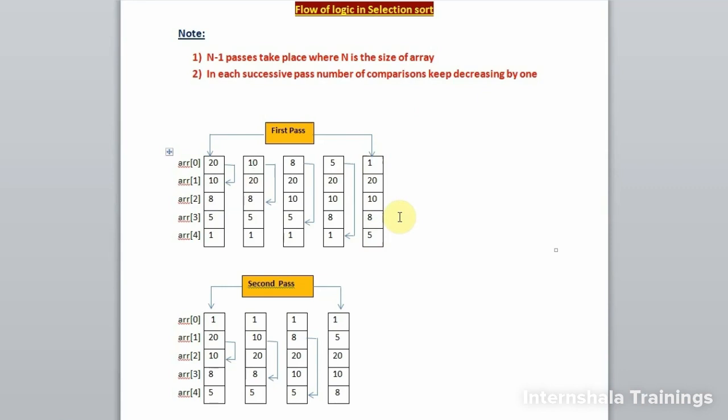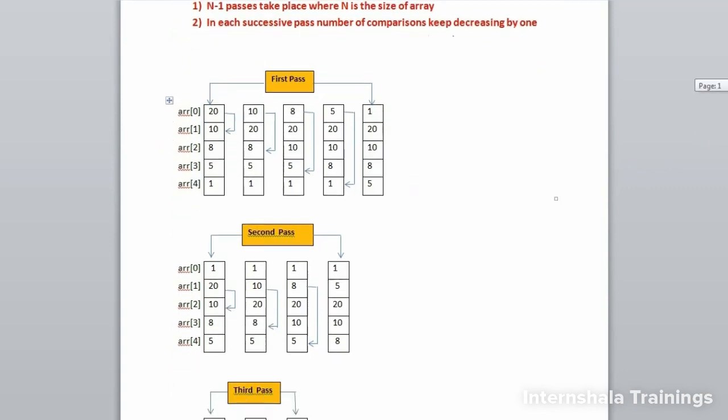After the completion of the first pass, the smallest element will naturally come at the top of the array. So when I move to the next pass, there is no need for me to compare the element at R0, the very first element, with any other element, because after the completion of the first pass, the smallest element will be at the first location.